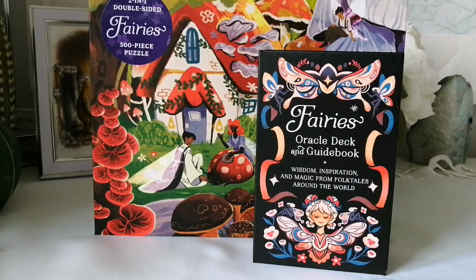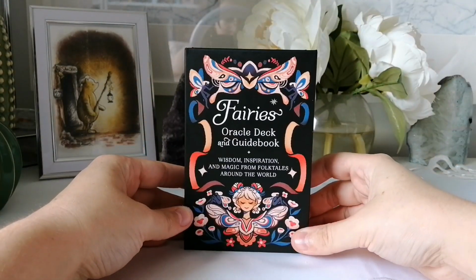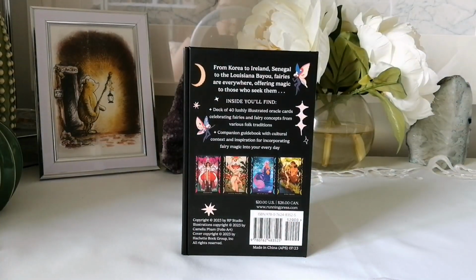So let's go ahead and get into the Oracle first before we look into the puzzle. Okay, so this is the front of the box and the back here. On the back, it says, from Korea to Ireland, Senegal to the Louisiana Bayou, fairies are everywhere, offering magic to those who seek them. Inside, you'll find a deck of lusciously illustrated oracle cards celebrating fairies and fairy concepts from various folk traditions, and a companion guidebook with cultural context and inspiration for incorporating fairy magic into your everyday.